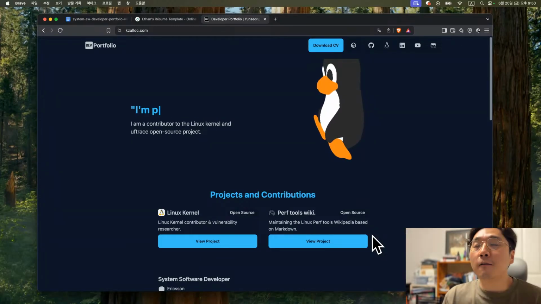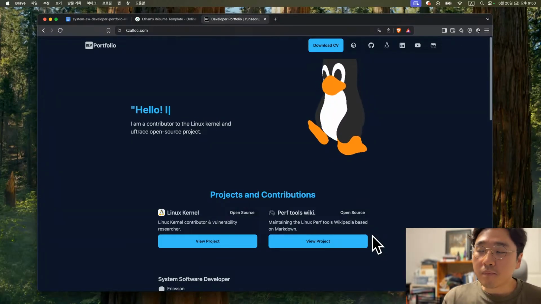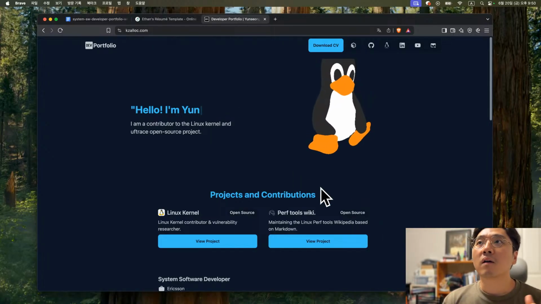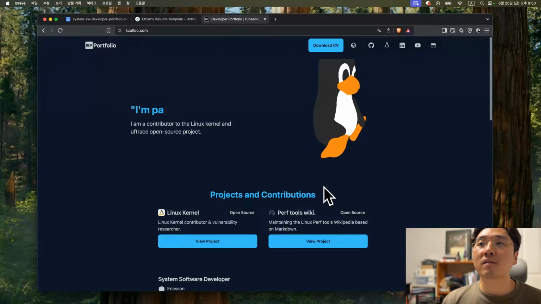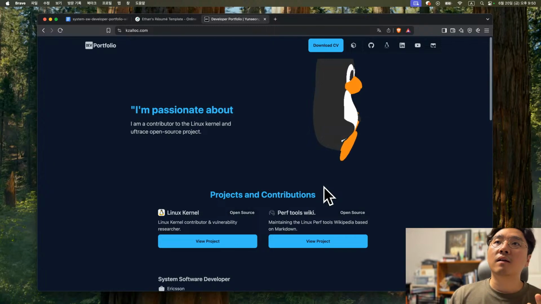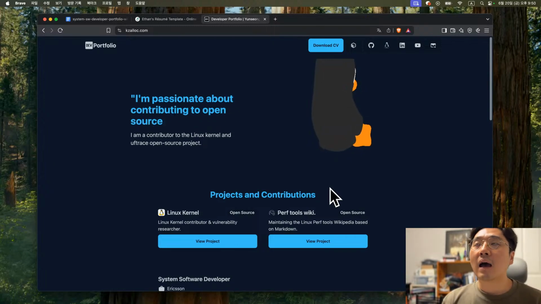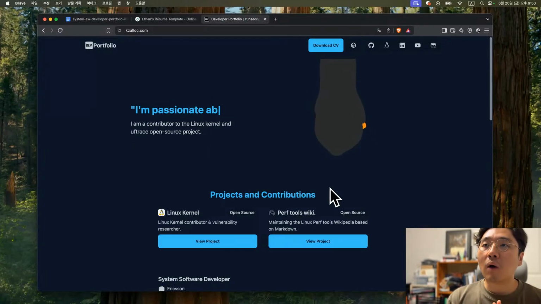So if people read my portfolio, they can read it on the mobile platform, right? So I chose this web hosting for those who want to read my portfolio on mobile.